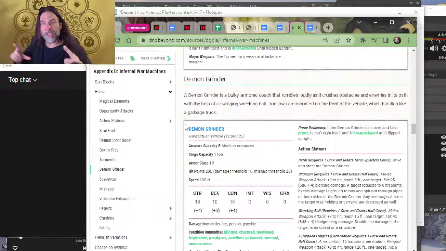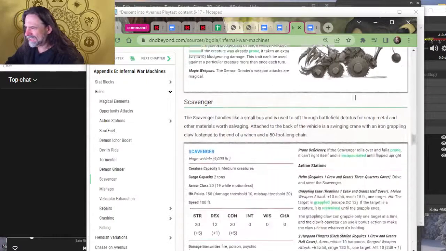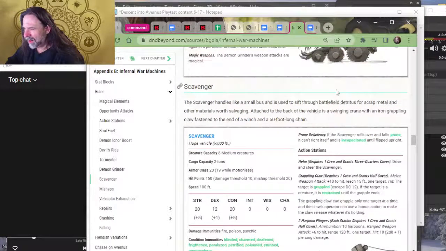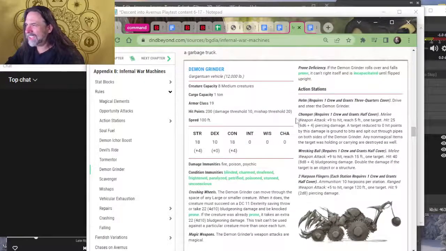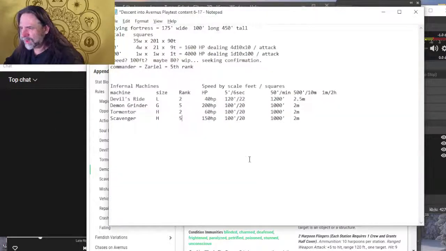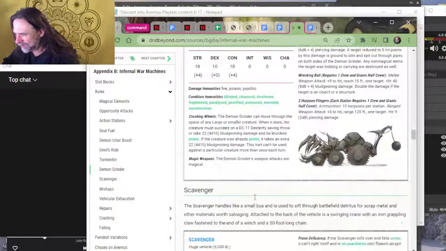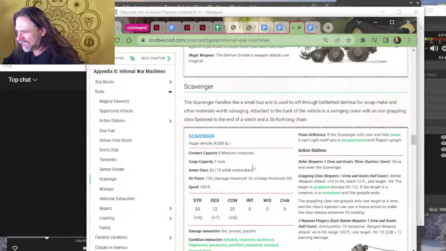How can we scale these machines so that there's stuff that your character can get a hold of at an appropriate level, and how do the hit points scale with it, right? So the demon grinder and the scavenger are, boy, they're scaling really, really differently. So the way that we're looking at it is, see this, the scavenger isn't following the rules because it's a huge size of 150 hit points.